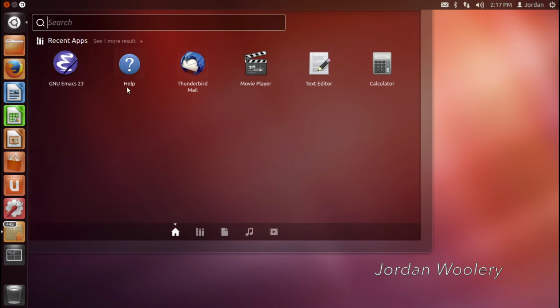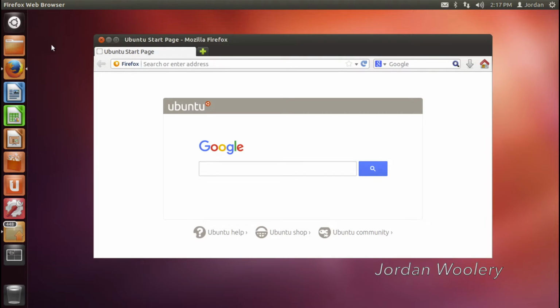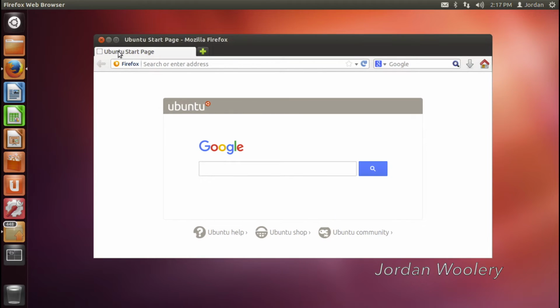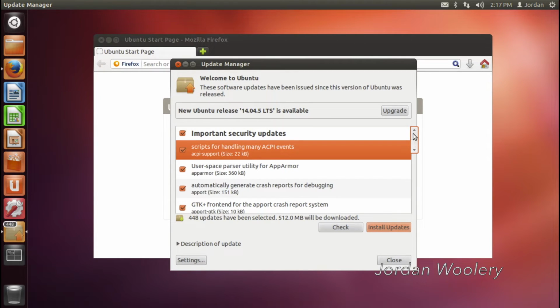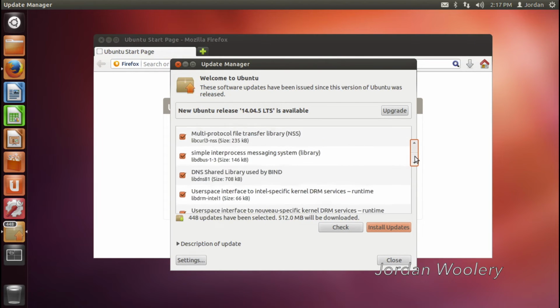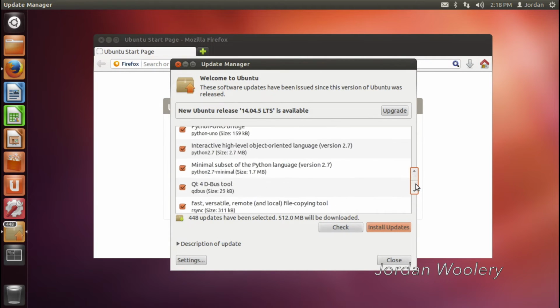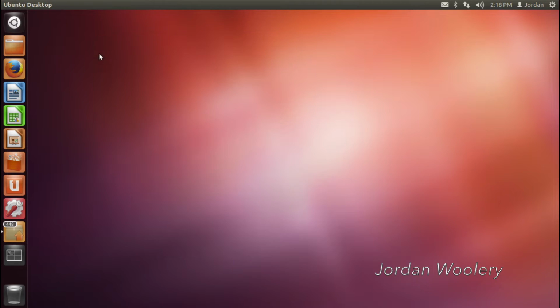It works, I suppose. What version of Firefox does 12.04.4 actually come with? I love the little wiggling effect. Anyway, so let's see. What version? Version 26, so that's quite a bit newer than I was expecting. I almost wonder if in the update manager there's actually an update for Firefox. I'll have to see if that's in there. Obviously there's security updates, but that kind of makes sense. I'm not too sure. I might not see it in here because they probably have some funny code name in it, and I'm not going to be able to find it, but that's okay. Not too worried about it. I'm pretty sure this updates it to somewhere in the 30s or something, if I had to guess.